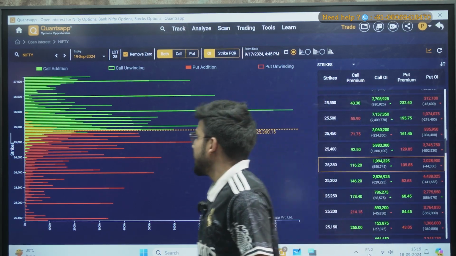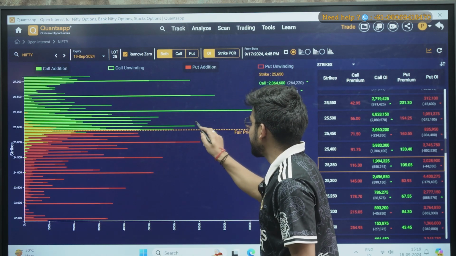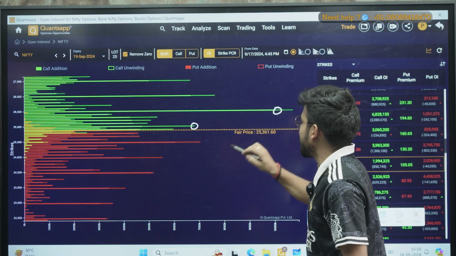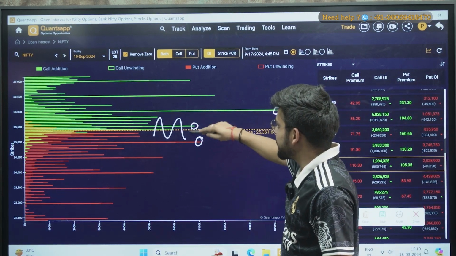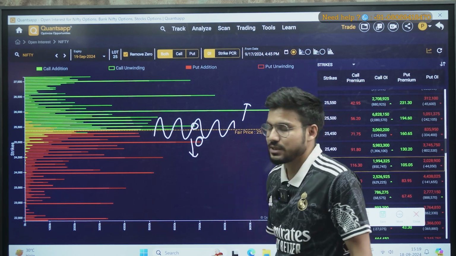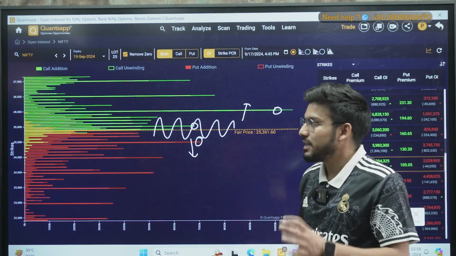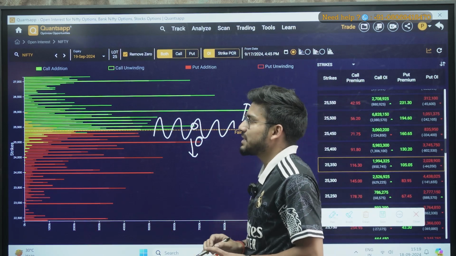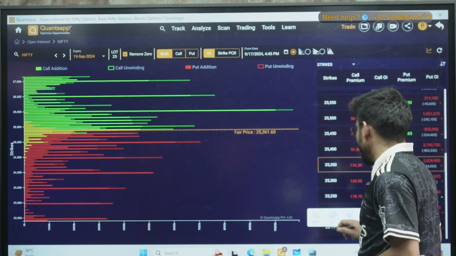And you can see here we have some open interest levels, this level, and this level also, and here also, right? It means my market will be in a sideways direction until it breaks the above level or the lower level, right? So this can be your sideways trend. Once we have analyzed the open interest, then we will go to the chart. So let's directly go to the chart now.